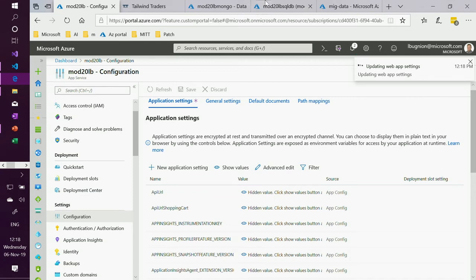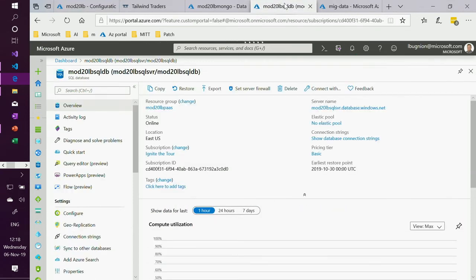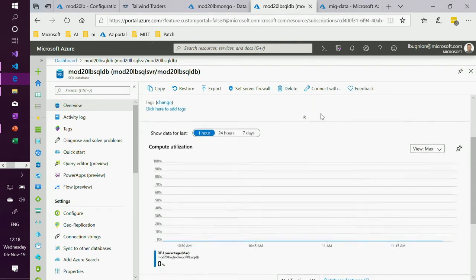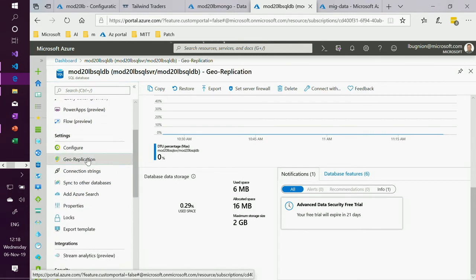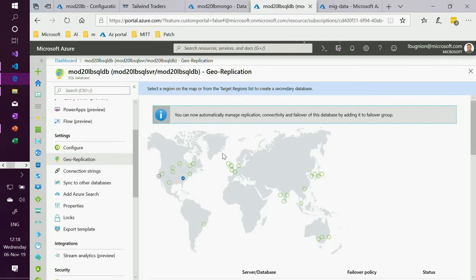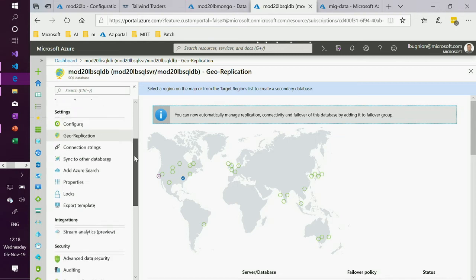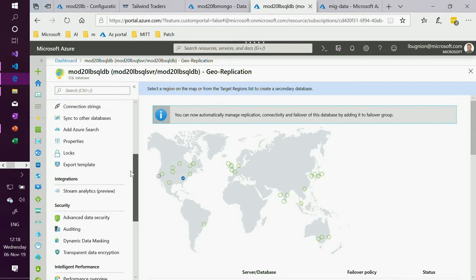It takes just a minute, during which time I have time to show you a little bit more information about this SQL DB. So now I have this. You see that you have some nice graphs on the portal already, allowing you to check the health of your database, etc. And one thing we also have is geo-replication here. So basically, this is more for backup purpose if you want to make sure that you're not going to lose data if one data center goes down for some reason, that your service is going to continue working, so you can configure this here.